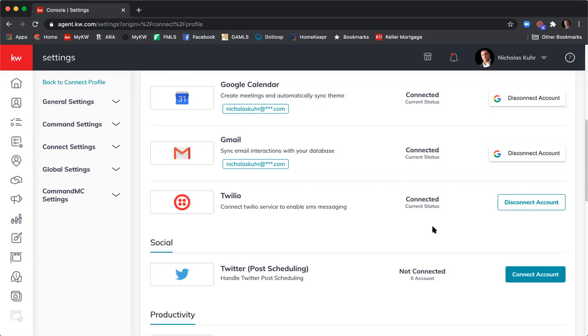Twilio does cost money. It is 0.0075 cents per text message up to 160 characters sent or received. So it's actually very cheap. The way that they bill you is that they bill you $20 at one time, and that kind of puts it into like a little bank account. Then as you send text messages, they just deduct that 0.0075 cents until you get below $10, and then they will bill you $20 more. So you only pay if you use it.